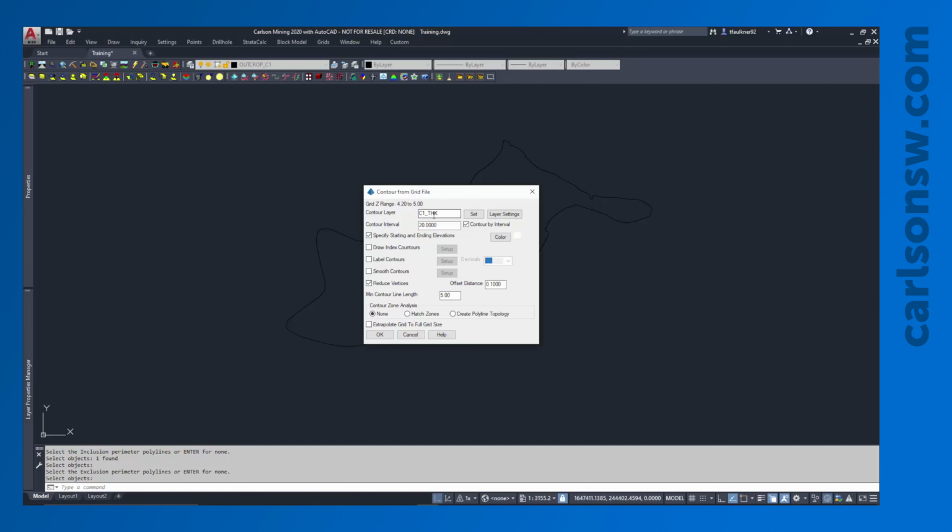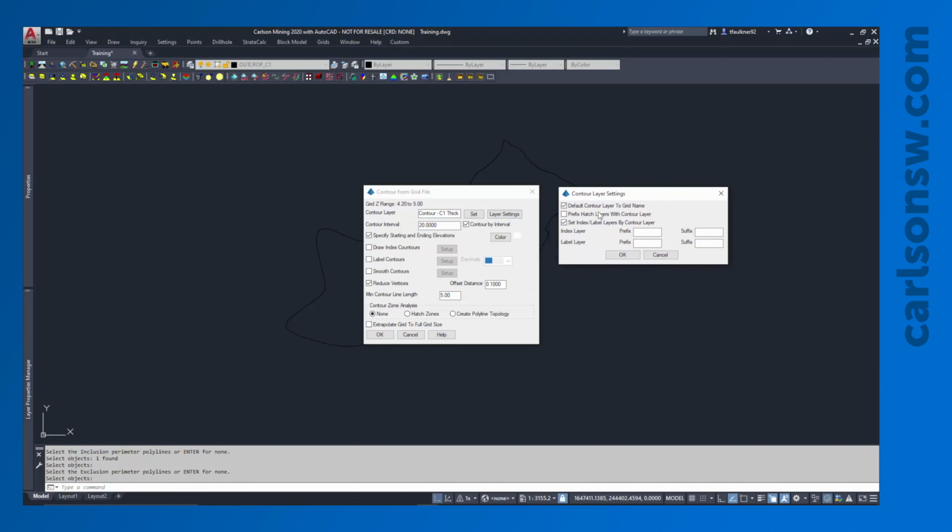As far as the layer name goes, I like to put these on organized layers called contour dash C1 thick. There are some layer settings here that can automatically name the contour layers. So I could default the contour layer to a grid name.